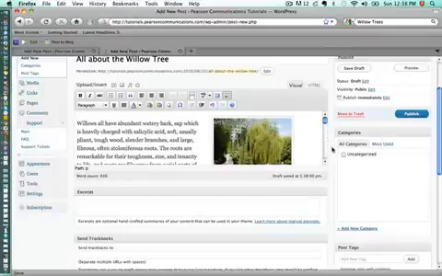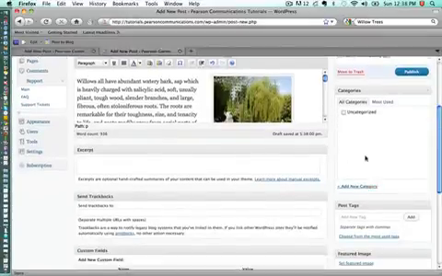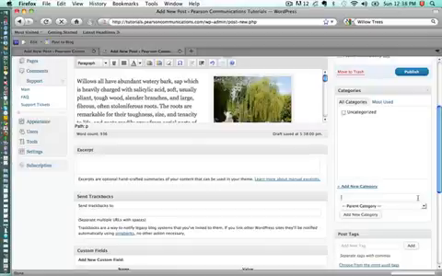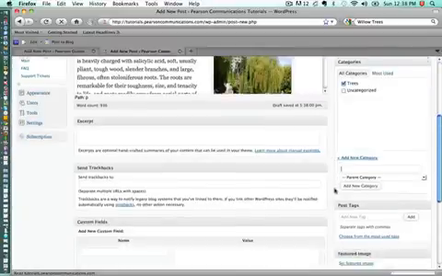All right, so now we want to take a look at different categories, because that's something else you'll have to set up. So in our case, if you don't put a category for a particular post, it's going to just go automatically into uncategorized. It's better to have a category. In our case, we don't have any new ones, so we'll add a category called trees, since that seems to be our theme. Add new category, it's automatically now in the trees category.